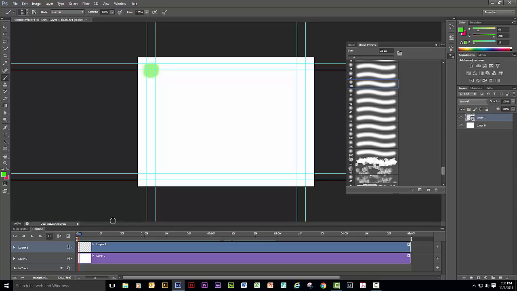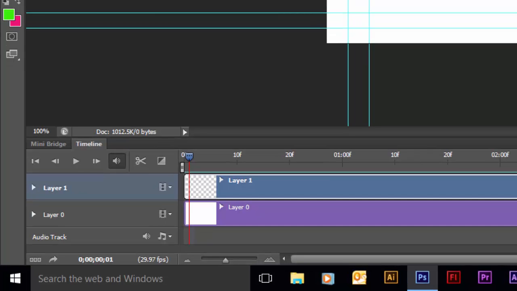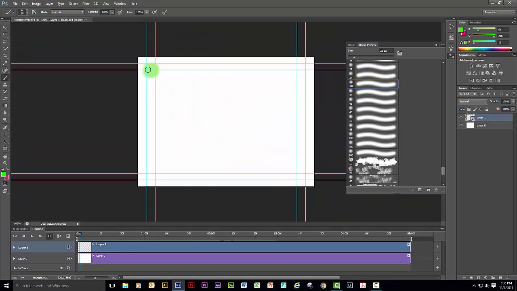If you click the right arrow once, your playhead will move to the second frame, and what you see on the screen will be an onion skin of the previous layer. In other words, the opacity will be set down a little bit so that you could see what was on the previous layer and be able to continue doing your animation to flow across the screen or whatever you're going to do.